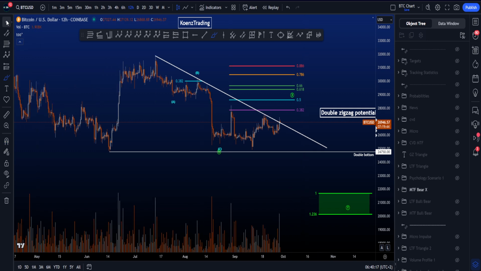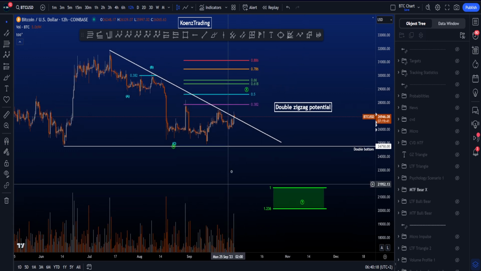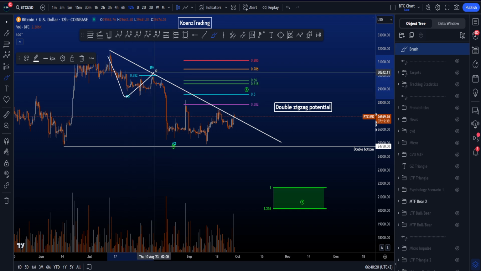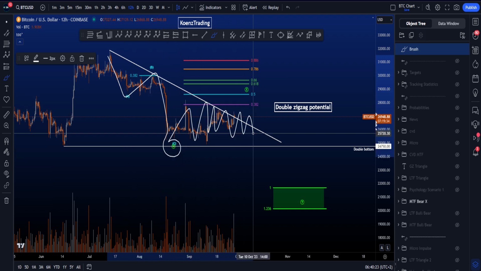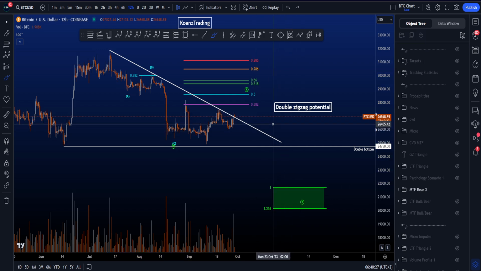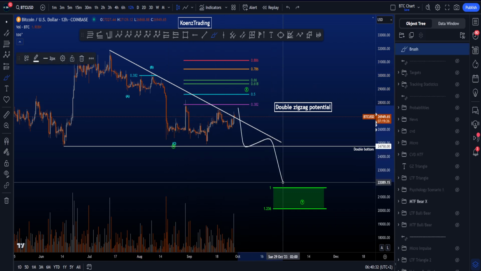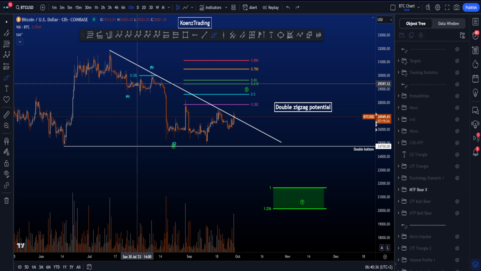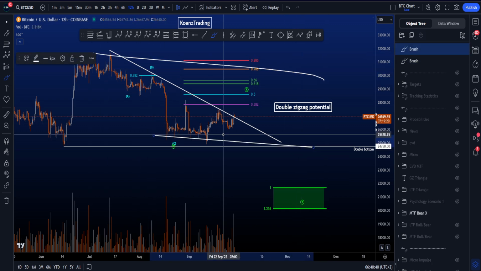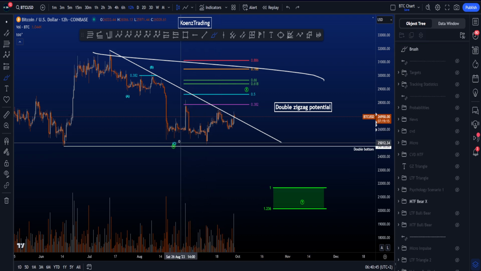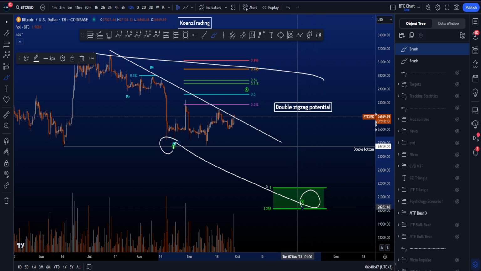So a WXY is a pattern where all the waves are 3-wave structures: ABC in wave W, any corrective structure in X, and then you'd be looking for a Y. Now I'm keeping an eye on a double zigzag, which is an ABC zigzag in W, a correction in X, and then another zigzag in wave Y, another 3-wave pattern, and then a sharp zigzag. So not a sideways double combo where W and Y are not allowed to have the same structure, but in a double zigzag you also label the two zigzags as a W and a Y.